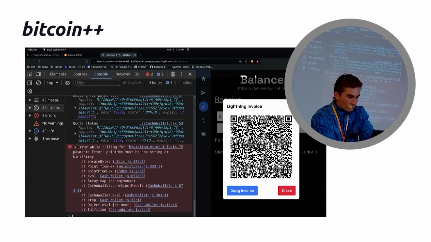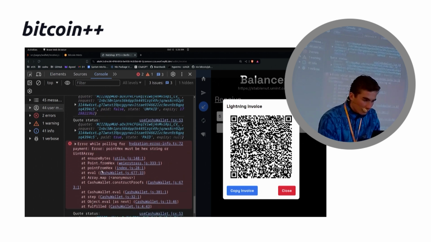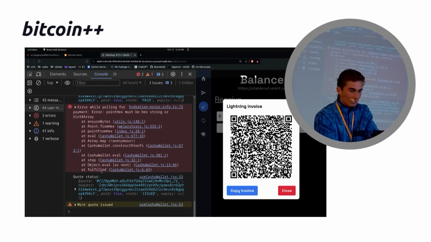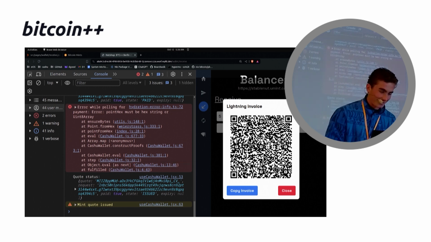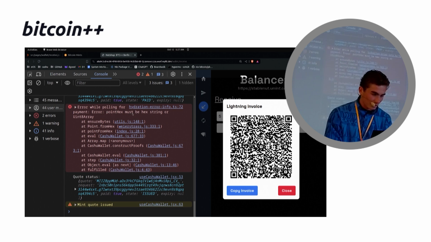Okay, this is a bug that I was hoping would not occur, but it did. And I don't know why it's happening. This is something that's happening internally with cashu-ts, and I wasn't able to figure it out. So this means that we lost money. Because it's calling this, it's trying to convert the blinded signature from the mint to a point, and for some reason that doesn't work.